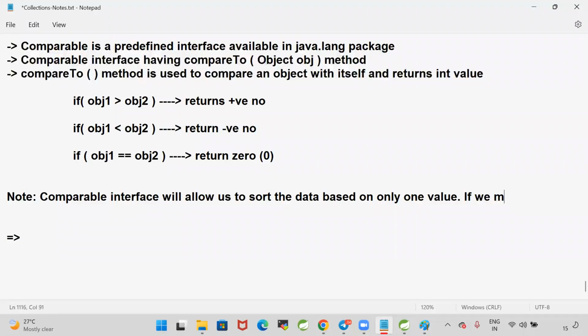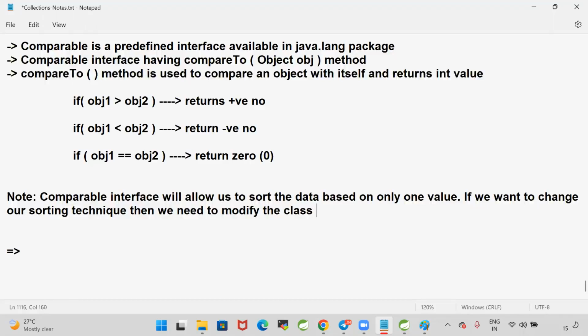If we want to change our sorting technique, then we need to modify the class which is implementing the comparable interface.